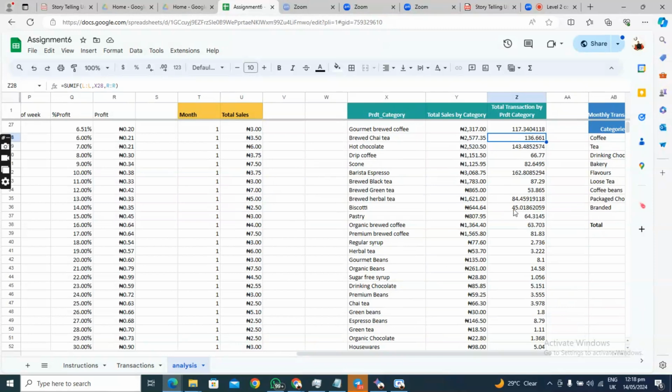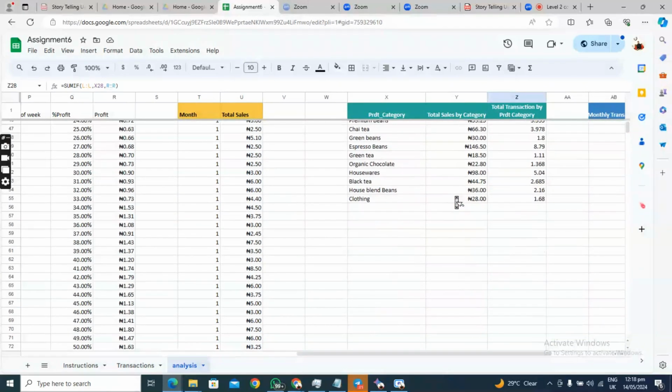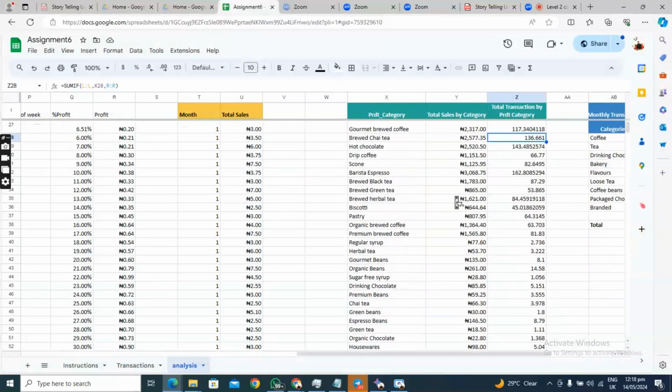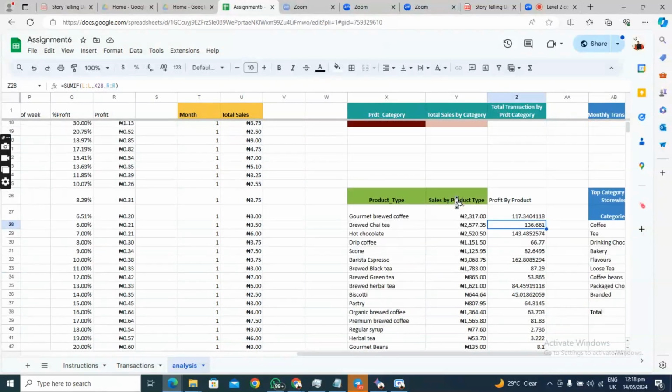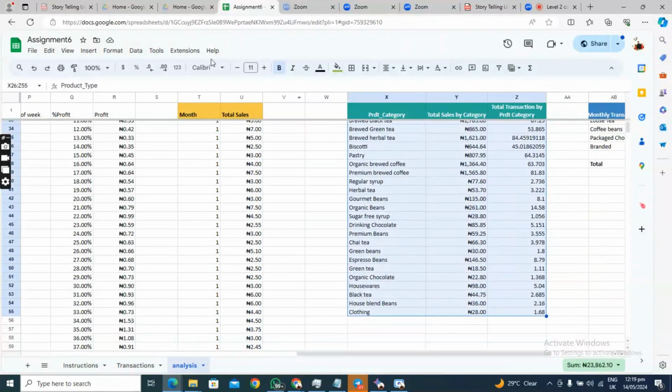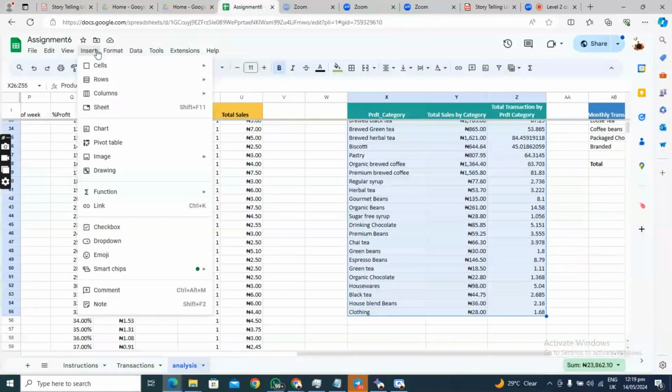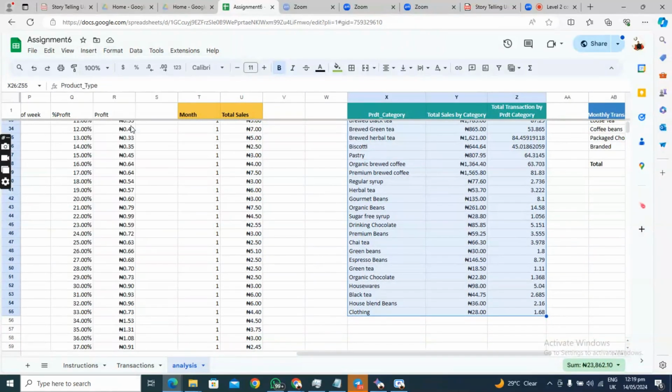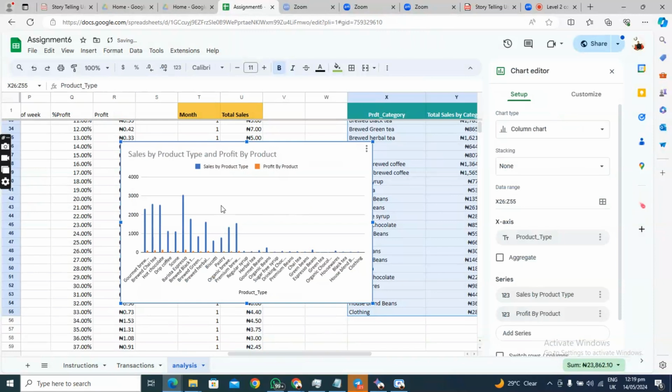Okay, let's plot it. Let's visualize this. So you select all the data, come down to insert chart. Okay, now you can see this gives us a visual representation of each of the products.